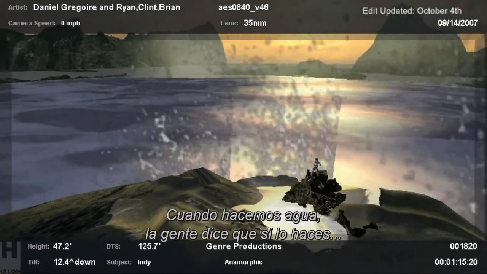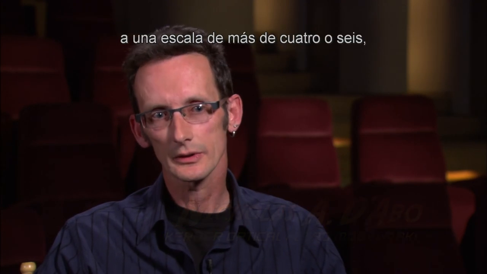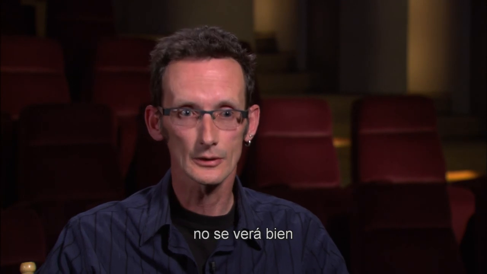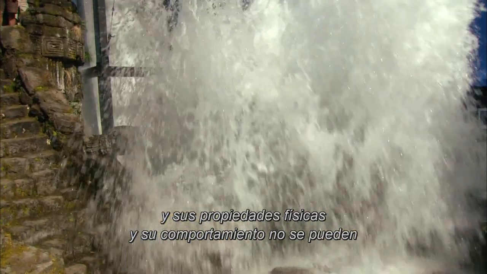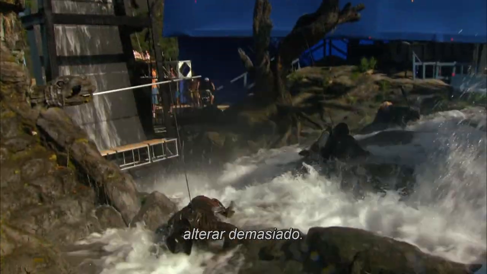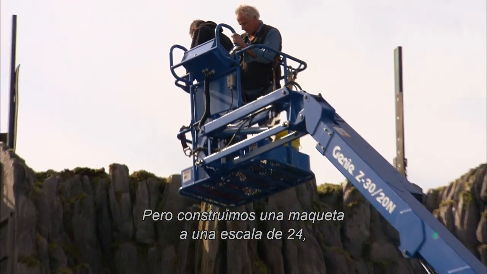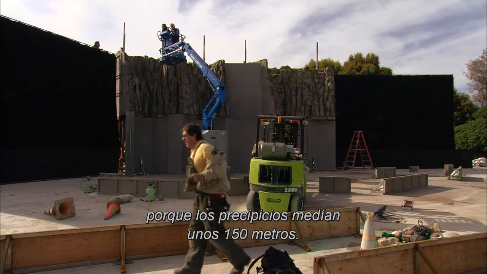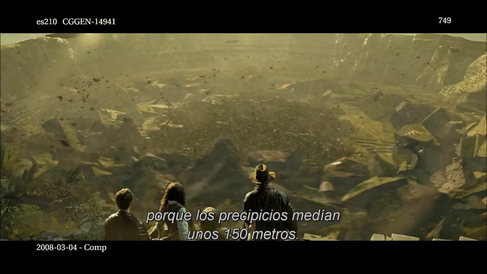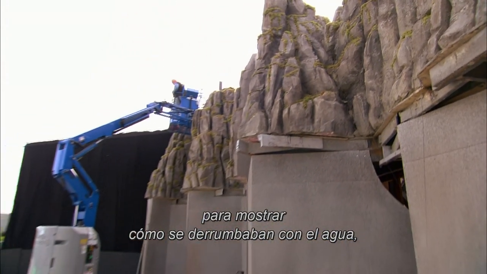Usually, when doing water, people say if you do it under a certain scale, say quarter scale or even sixth scale, it just doesn't look right, because water is water and you can't really change its physical properties too much, or how it reacts. But we built this model at 24th scale because the cliffs were meant to be roughly 500 feet tall. And we just built sections of it to have the water action, the cliffs crumbling away.